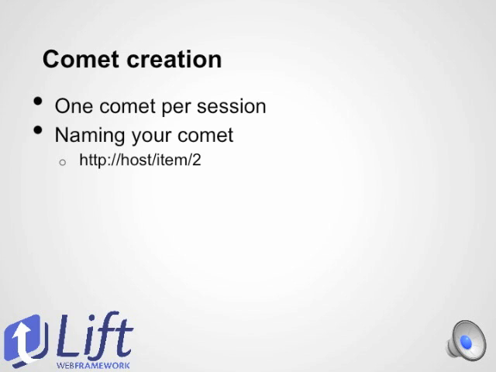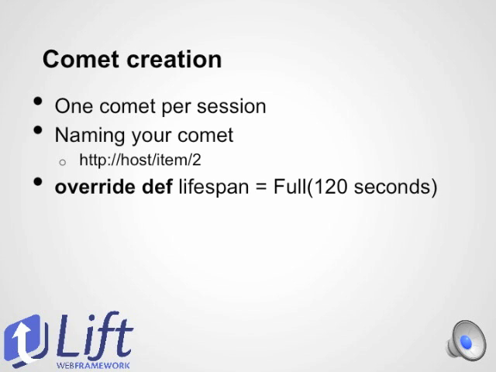Now something to remember: a comet actor, like Lift, by default will keep your comet actor alive for the length of your session. So if you start using names for your comet actors, it will be very good to use this to override lifespan. It's a Box, so then you do a full 120 seconds. The idea is that if this comet actor is not present on any page for about 120 seconds, then it will shut down.